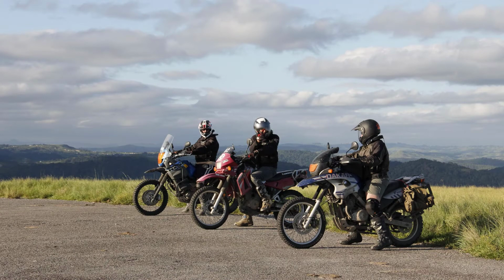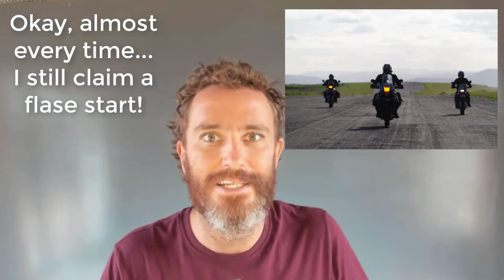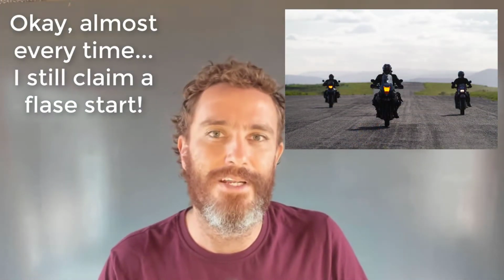We did a drag race with my KLR, this 660Z, the Tenere, and the 2004 Dakar. And we did a couple of runs, and every time the KLR won. Now, I am a bit lighter than the other riders, but the KLR is lighter, and it revs nice and freely. So I was very surprised. I thought, well, with the two EFI bikes, this carbed KLR will definitely be last. It has taller gearing, so the top speed might be a little faster.